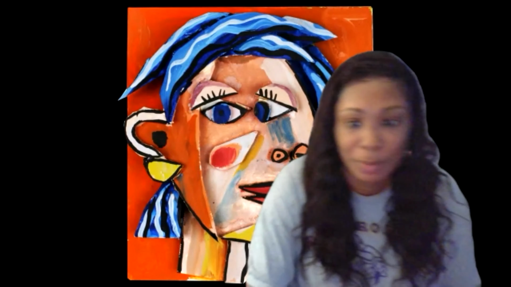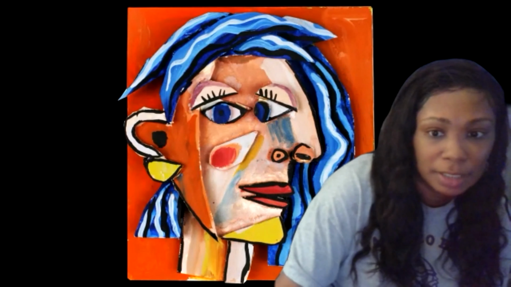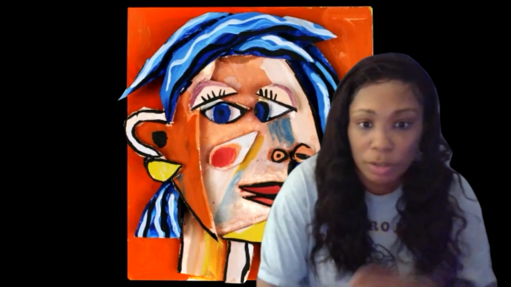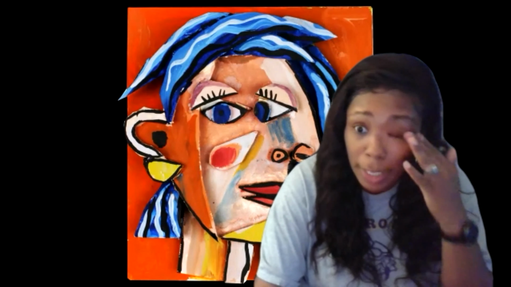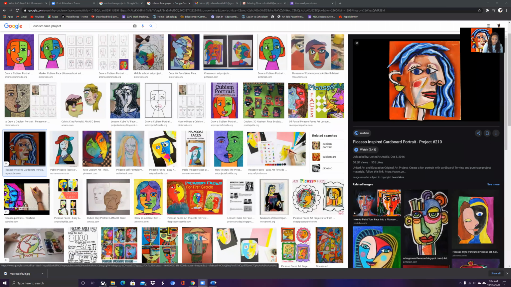See how the eyes turn this way? Look at the nose. It's like a front view and then it's a side view, kind of abstract looking, using sharp lines and geometric shapes. So you're going to do this with marker, Sharpie, and if you need to use color pencil, you can. But that's pretty much how you will get this accomplished. I'm going to share my screen with you now, so you can kind of see this project. So look at that, cool.